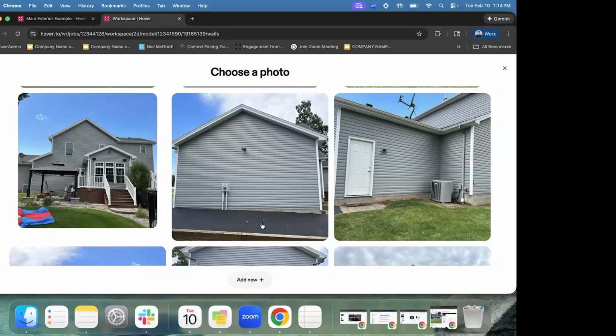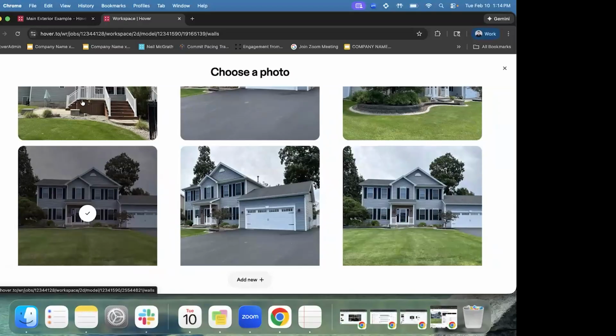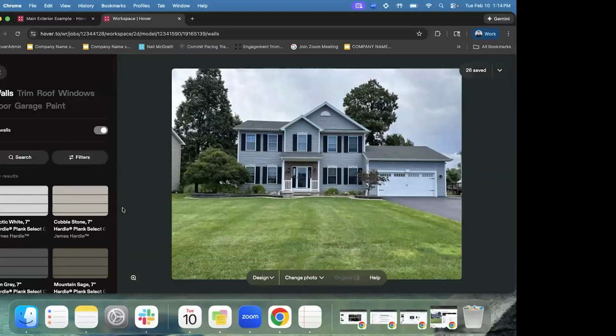Or even they can do it, they knock on their door and they can start making changes within there. You do not need to have the 3D model or their measurements in order to use this tool. You can simply upload a picture and begin designing. Now, I'm going to start with just the front picture.